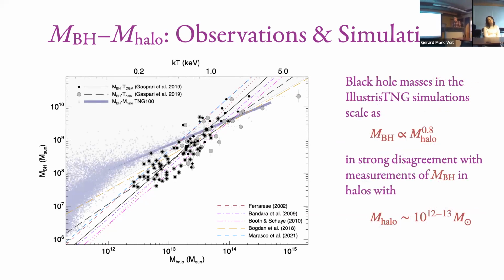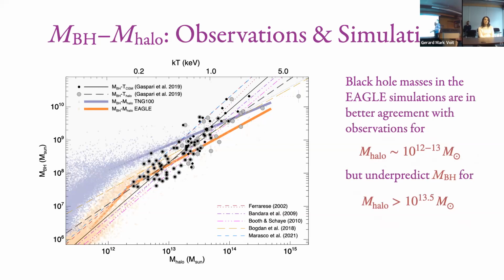That's the IllustrisTNG simulation. That's why they told me, we don't see anything like what you're claiming. And the reason I went through that whole literature history is I was trying to figure out what it should be like. So that's IllustrisTNG. You can also put the EAGLE simulation on here, and EAGLE is a little bit better in this range, but then it seems to undershoot the actual black hole masses once you get to more massive halos. So current state-of-the-art cosmological simulations are not yet reproducing this relationship, which seems so intuitively appealing. Then the next thing I had to figure out is what's going on in IllustrisTNG in particular.